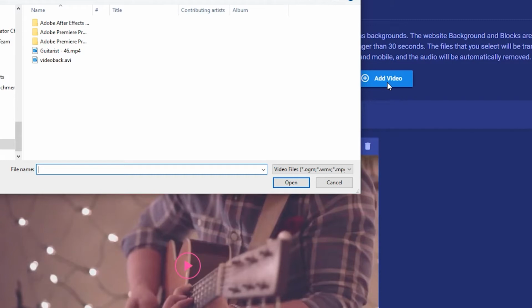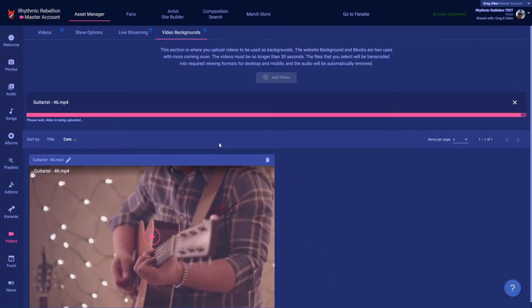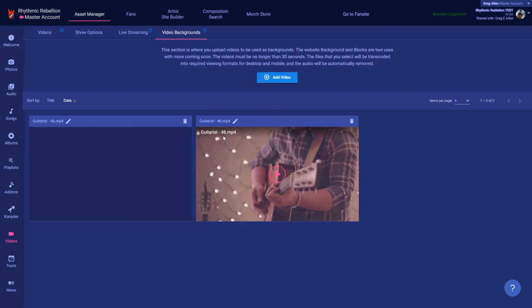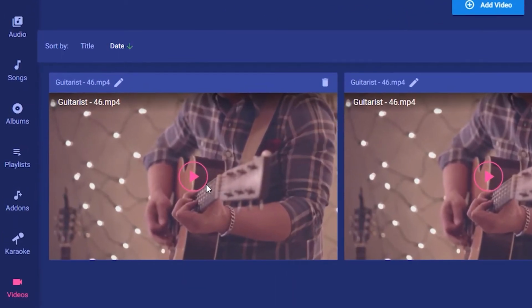It's important to note that the video can only be up to 30 seconds long. To see the list of supported video codecs and file types, visit the Help article for video backgrounds, and you will find a link that takes you to a page where it lists supported video codecs. When selecting your video, try to avoid videos that have too much movement and use one that is of good quality and visually appealing. Once you upload the video, it may take a while to process the video to make it compatible across all viewing devices.